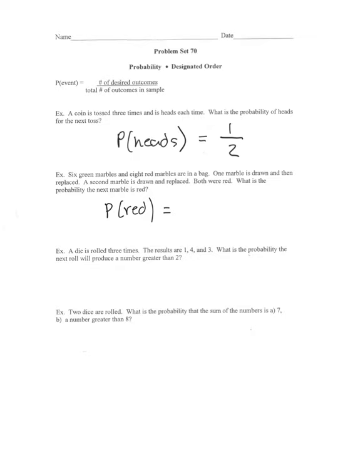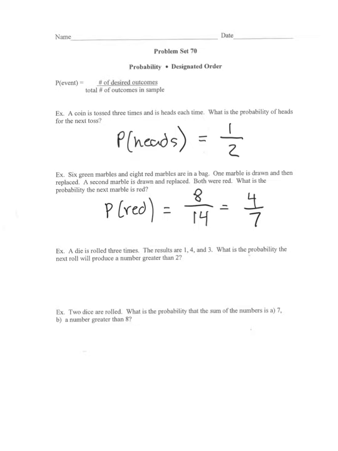And so all we have to think about is what's happening in this event. Well, in that bag, there are 6 green marbles and 8 red marbles, which means that there's a possibility of getting 8 out of a total of 14 marbles. And we can reduce that down to 4/7. So the probability of red is actually 4/7.